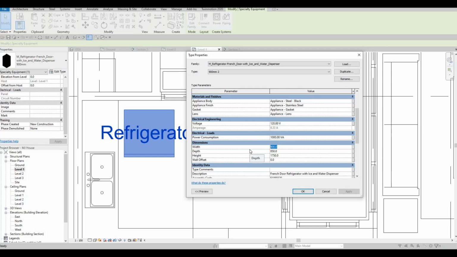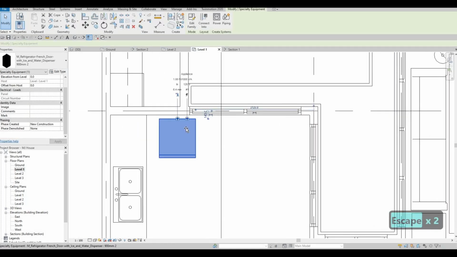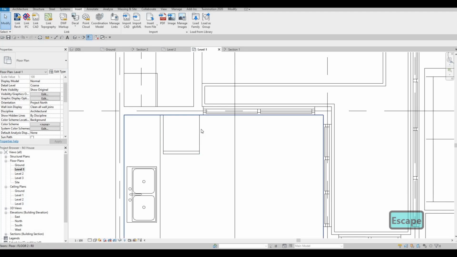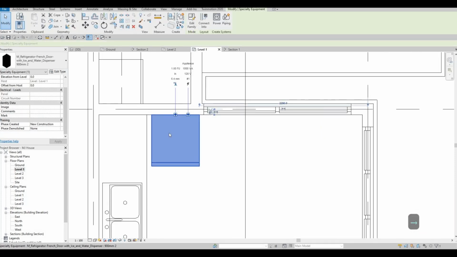I want it to be at least 650, and then the depth is around 700. Height, let's leave it like that, and we have something that looks like this. I think that's good enough size, and we could create a case for this.